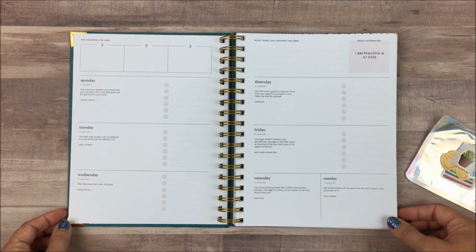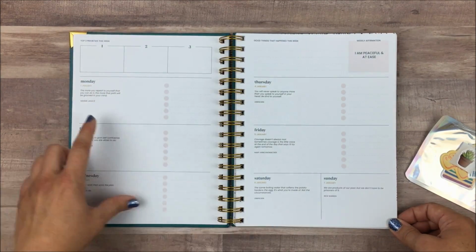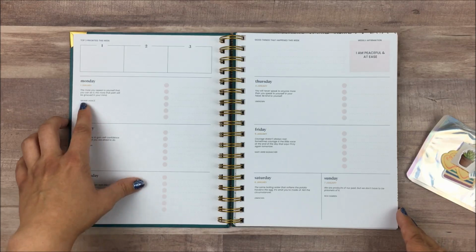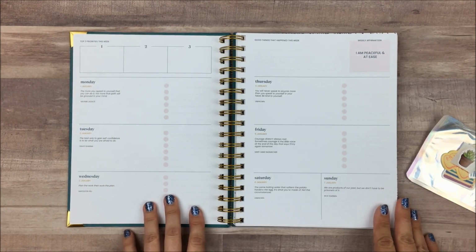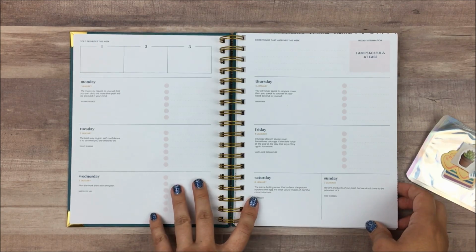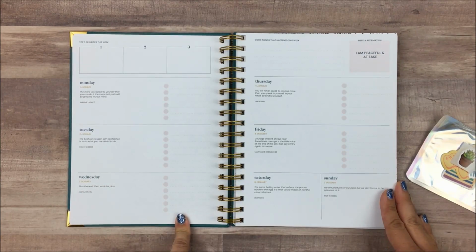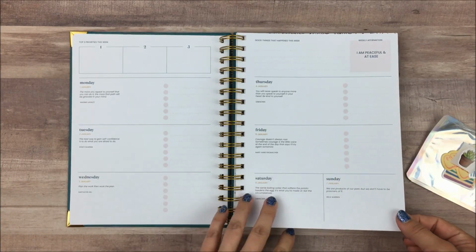And then here's our weekly layout. So at the top of the page, we have your top 3 priorities. Then it goes from Monday to Friday. Saturday and Sunday will share a space. Every day there is an uplifting quote, and those are different throughout the entire planner. I give her a ton of props for finding all of these quotes. I just love the little bursts of positivity that you get each day. And then on the side of the box for Monday through Friday, you do have a small checklist. And then of course you have space to write in anything else that you might need for that day.